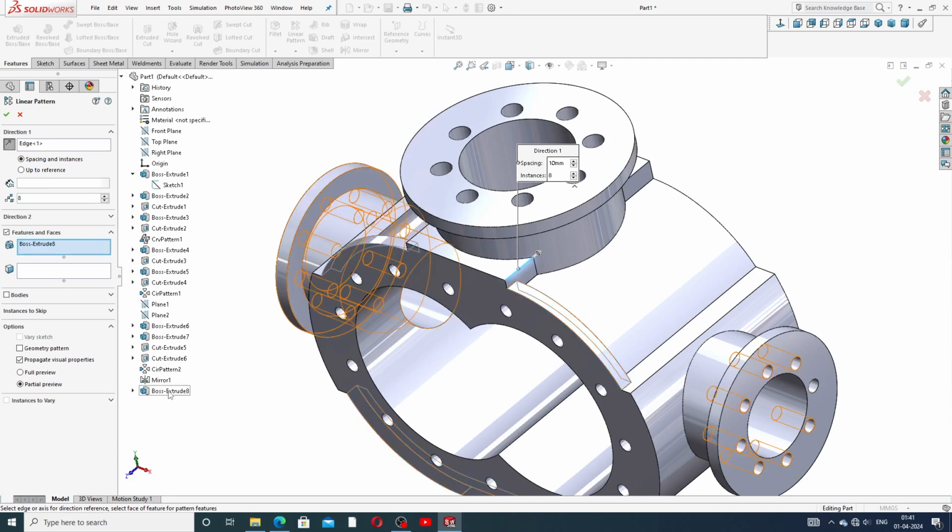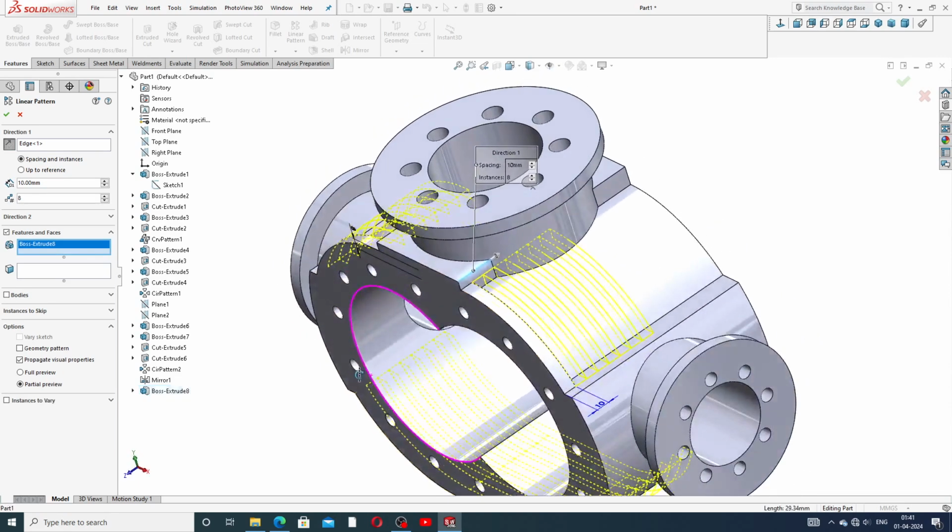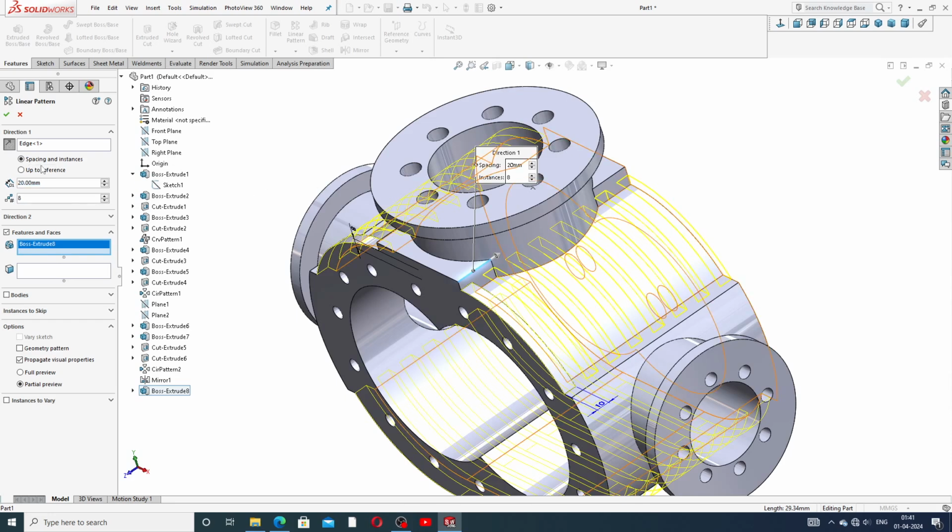Select this, but this distance is 20 millimeter. Okay, this distance is 10 millimeter, and this loop is 10 millimeter. This is the spacing and instances, and this distance is 20 millimeter, and this is 8, and okay.